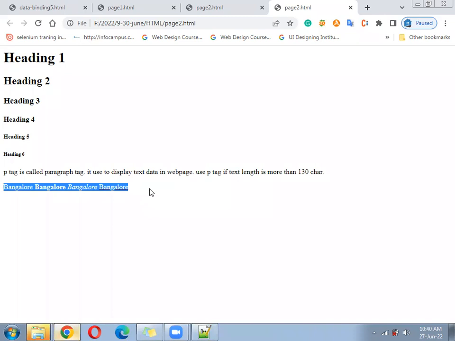Next, suppose our requirement says no, it should not display in the same line. All Bangalore should go to the new line. Like suppose you are displaying city names, not only Bangalore but Mumbai, Chennai. If it displays all in one line, okay, fine, it is inline. But our requirement says the text is small, less than 130 characters, so you will use label, bold, italic, underline. Now when you use them, all come in the same line.